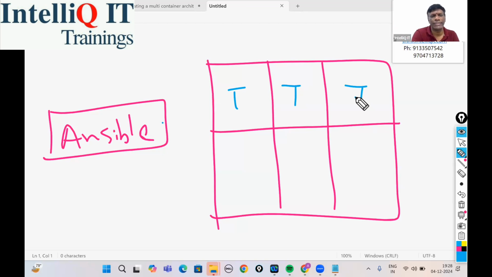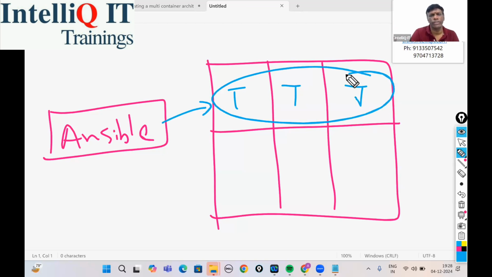Now, what Ansible does is it sees that on this set of servers, already the desired state is there. What is the desired state? In this example, the desired state is to have Tomcat already installed. So when Ansible sees that certain servers are already in the desired state, it will not do any activity on that server. This is what we call idempotency.